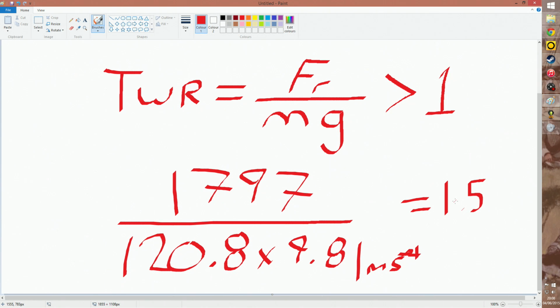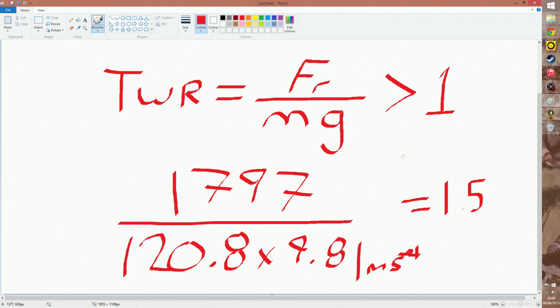So we are greater than 1. This rocket will lift off, not particularly fast, but it has enough thrust to weight ratio to beat the gravity of Kerbin, and that's what you need. Obviously, if you've got more kilonewtons and less weight, then you'll have a much better thrust to weight ratio, and vice versa. If you've got more weight and less kilonewtons, then you'll probably be less than 1, and therefore you won't have enough thrust to beat the gravity of Kerbin. The same thing applies to Earth sciences as well. So that's pretty much how you do it.